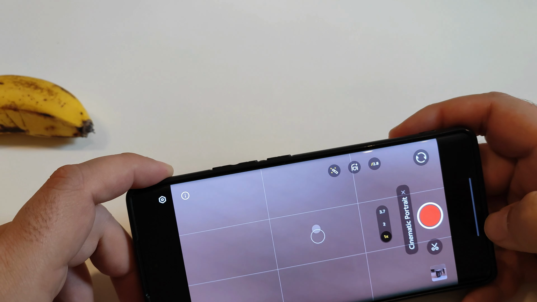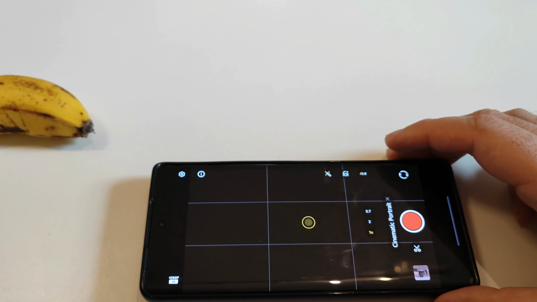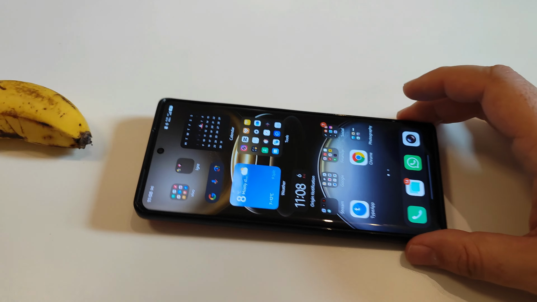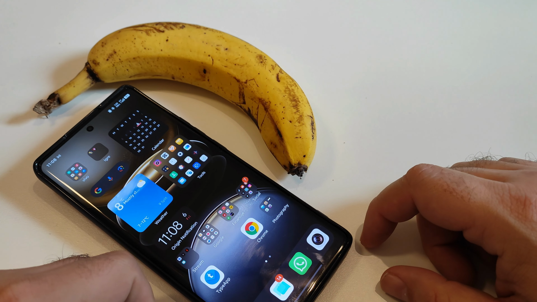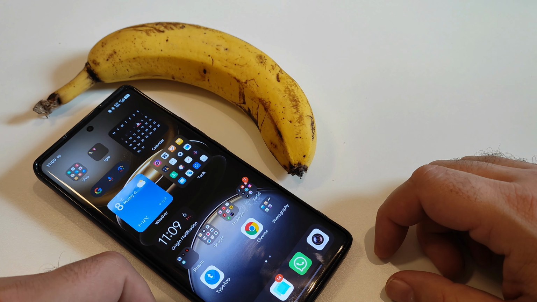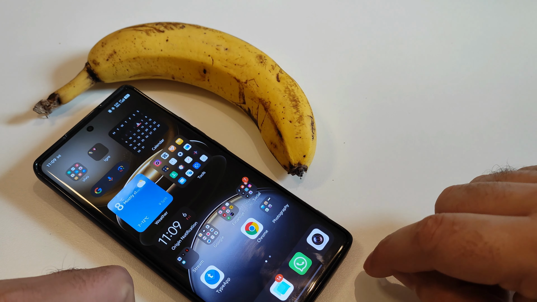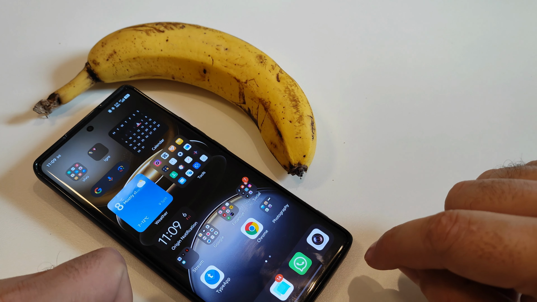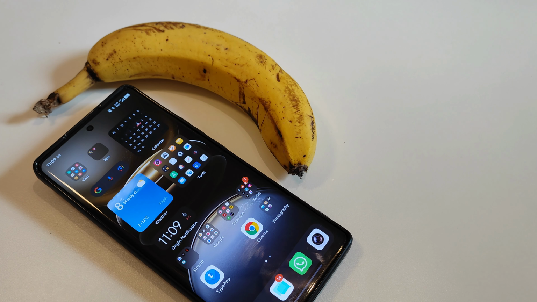So yeah, that's it. This was not a camera review because that will have to wait another day. But this is probably the richest and most functioning camera interface I've ever seen, banana for scale. And one thing to say is that Super RAW mode in Pro does support editing with AI in Lightroom, and it does support AI noise reduction. So yeah, thank you for watching this video and stay tuned for the entire camera review.